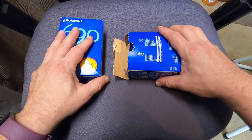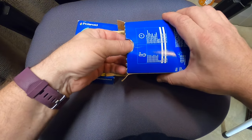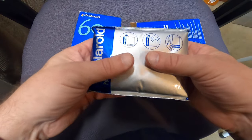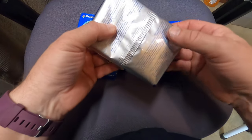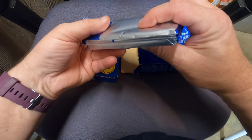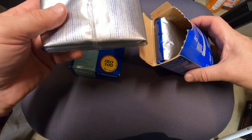I've had some requests to find out more about how these are stored. This one has never been opened, this one has had the cardboard opened but the film has never come out. There was a question about whether there was some noise or crud inside the foil, or sandiness. I don't hear anything. The package has some puffing to it but it's sealed inside. The film cartridge seems firm — not puffy at all, just gases inside the foil. There's no sandiness or any sound of anything coming out of the package, so I hope that answers some questions.